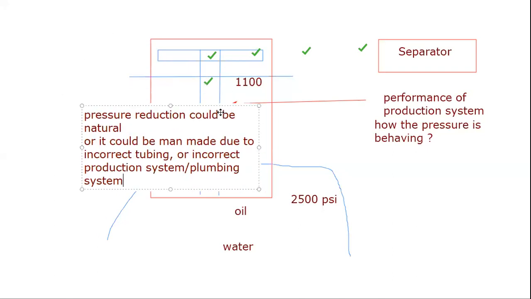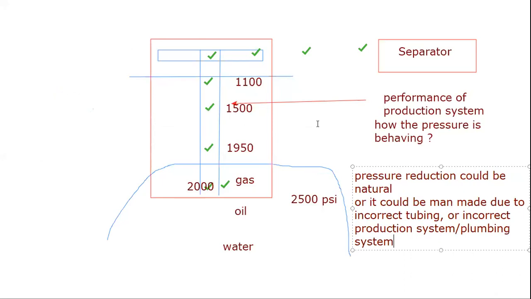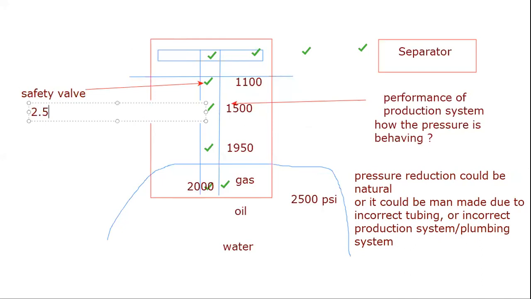For example, now at this point you are using a safety valve. You could use a safety valve here of 2.5 inch. I'm talking about the ID, inside diameter of the pipe, 2.5 inch. You could use here, let's say, 3.0 inch. Now, if you notice that this 2.5 is smaller, so smaller means there will be more restriction for the fluid to flow, and because of the restriction, there is a chance that pressure may decline.